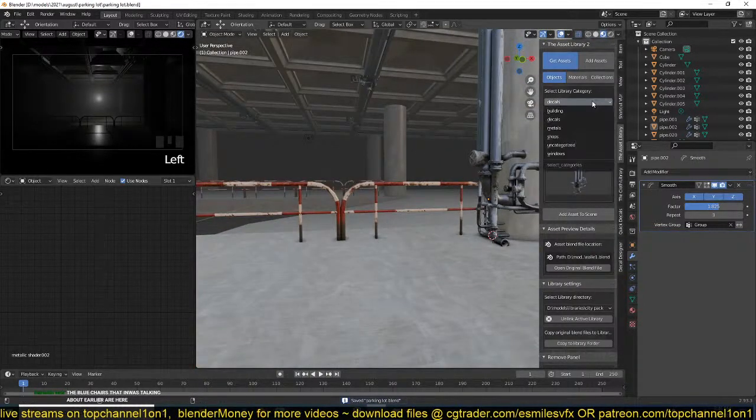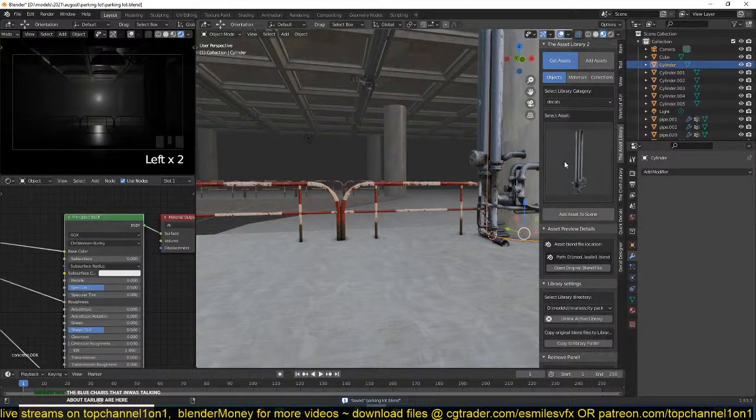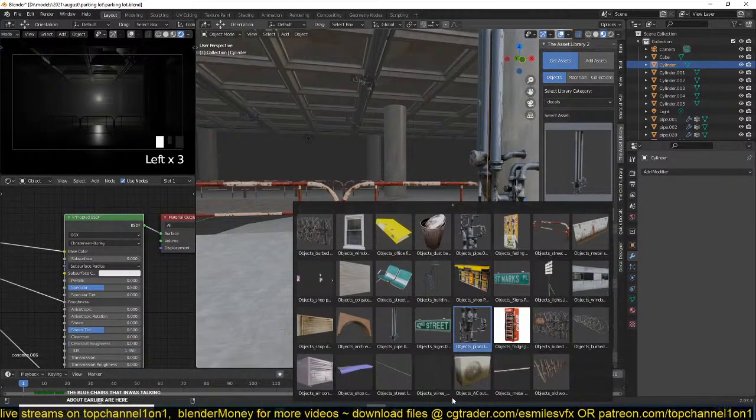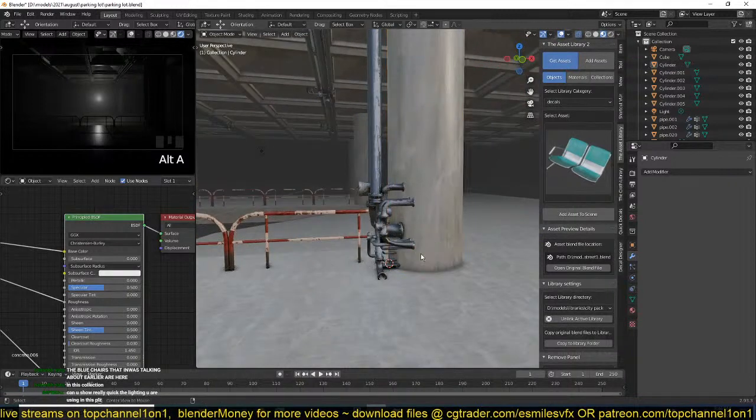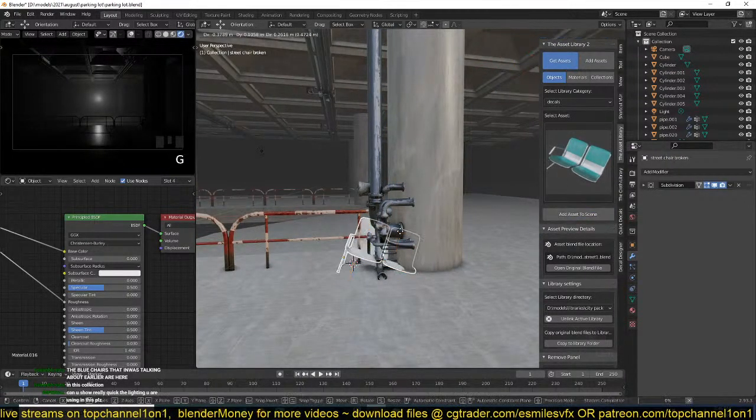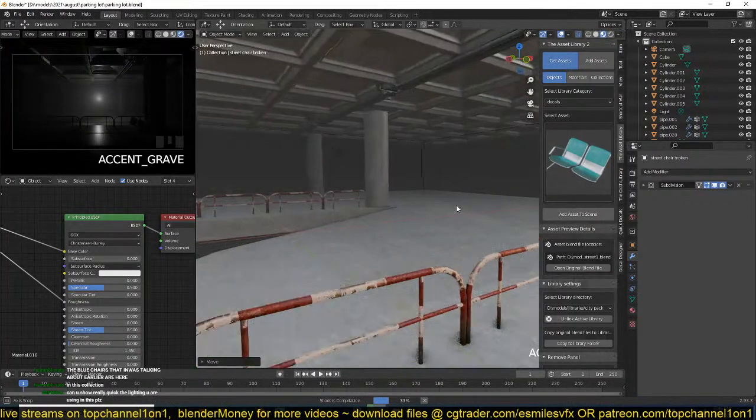I need to get some light materials. The blue chair that I was talking about earlier is here. Oh, you mean this here? Actually, let me also add it in here. Why not? If you mean this, yeah, I think it's the same chair, except that this one is broken.